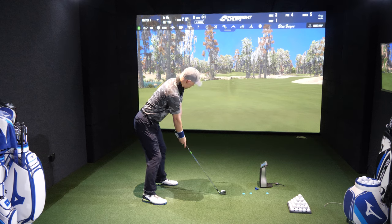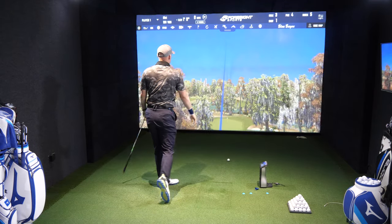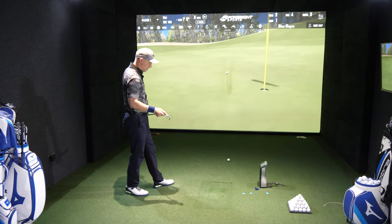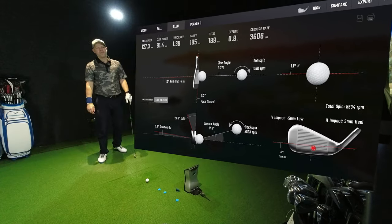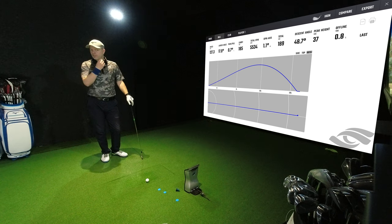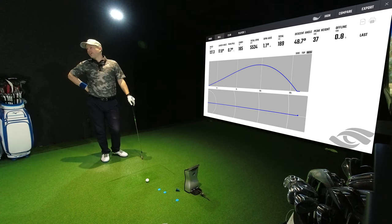Let's see if we can keep working on my path. Not quite spot on, but you take that absolutely all day of the week. Slightly low on the face. Oh wow, yeah, 5 mil low, 3 mil heel, path again slightly across. Work more, Jay. Face is 0.5 to that, and loft is 23.8 degrees, but 37 yards in the air and 48.7 degrees ascent angle at 185.